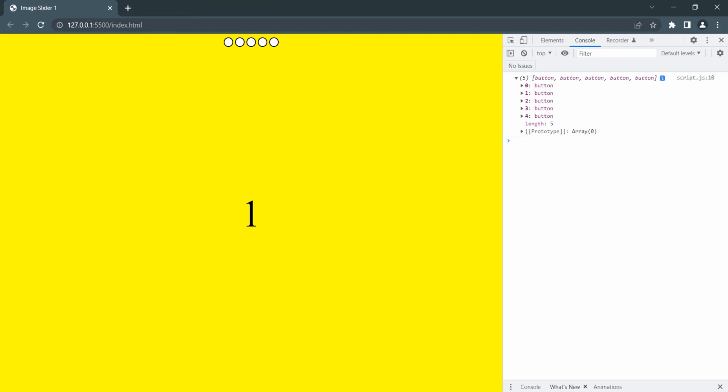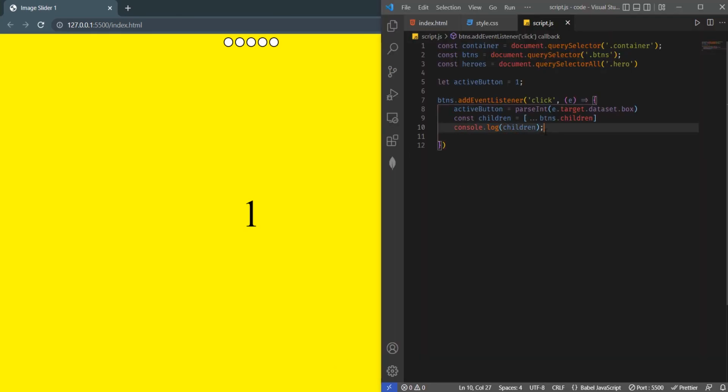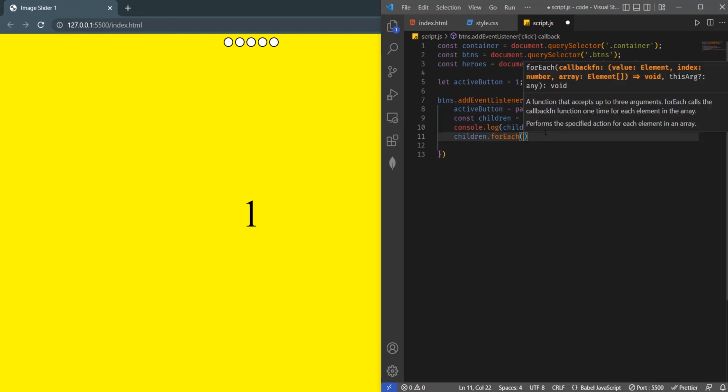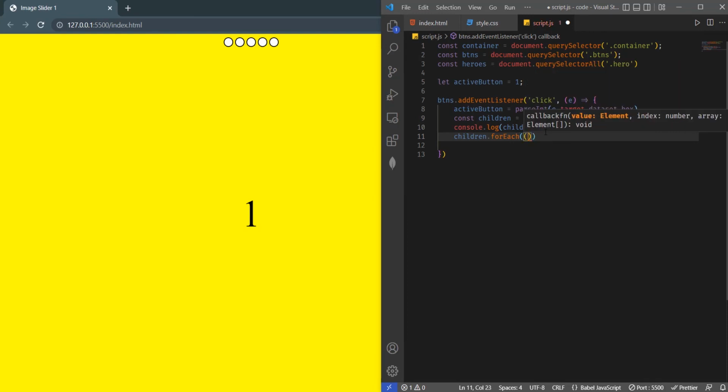So now I will do children dot forEach and give it a callback in which there are two arguments. First is the respective button and second is its index.